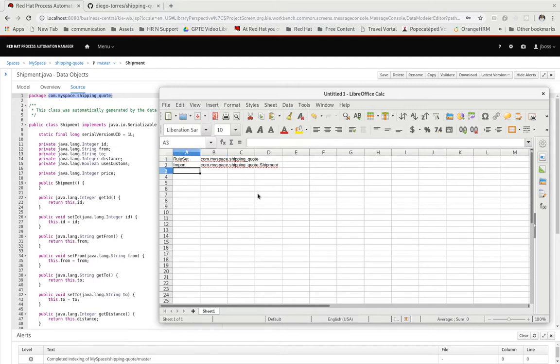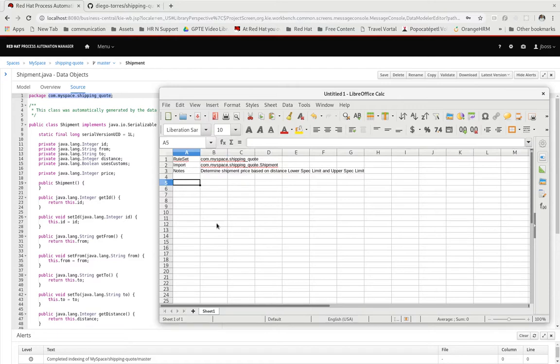In our case, I will leave it like importing just the shipment object to be sure that we have the proper object in our decision table. Then we can provide notes, description notes that we want to leave here for our users to maintain this decision table. So I will describe here: determine shipment price based on distance, lower spec limit and upper spec limit. That's the description that I will leave there.